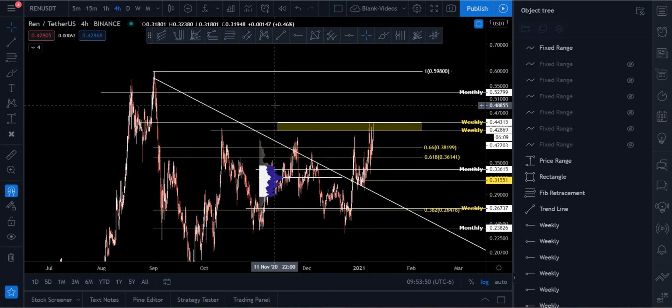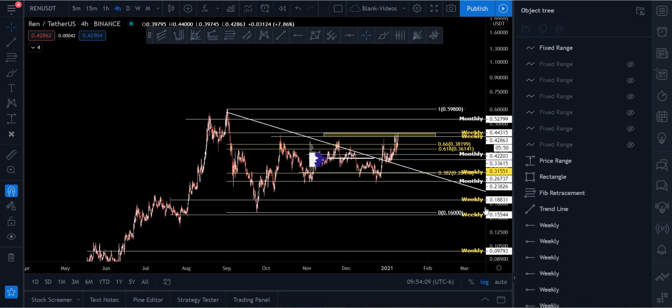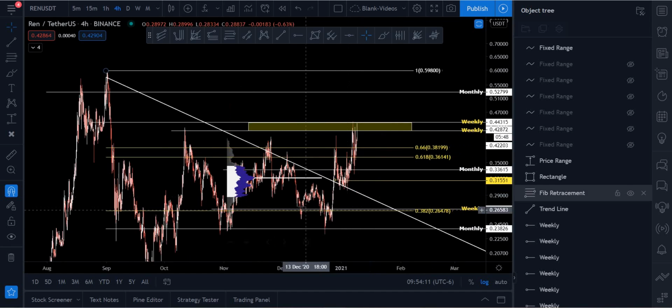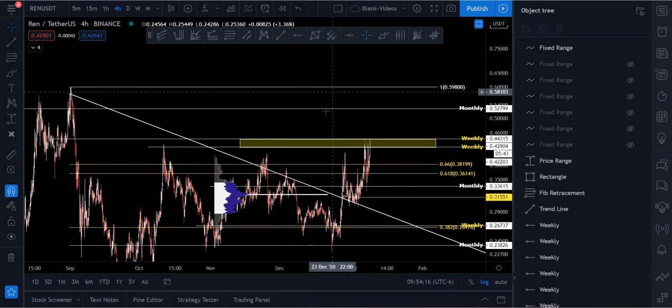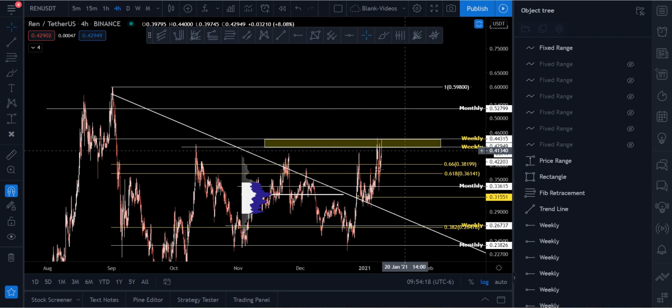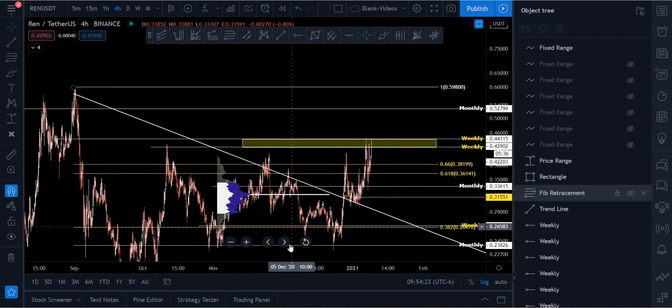Now I did make the comment in the group to RL about it and said, I think that if we get to the monthly, it's probably a foregone conclusion that we are going to eventually take this 59.8 cent high and make a move higher from there. I stand by that, but that doesn't mean I won't at least take a few profits here and then hedge against a rejection and not taking the highs, because there's nothing guaranteed out of all of that. So yeah, that's what I got for you on REN.